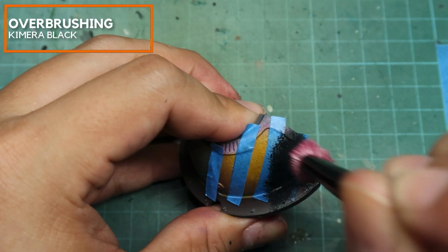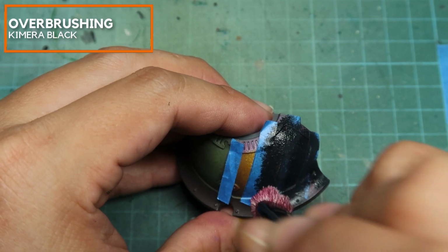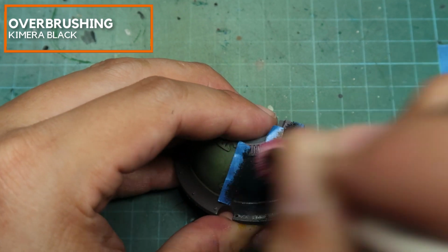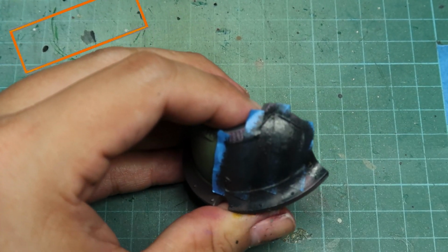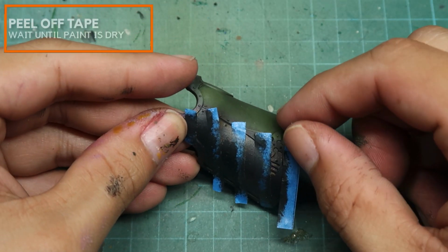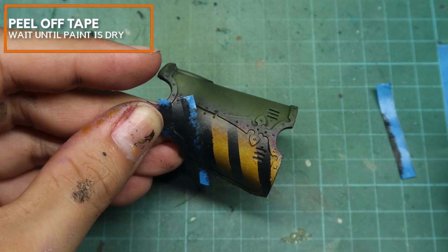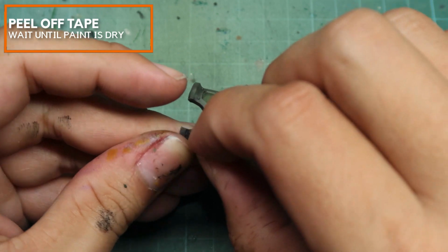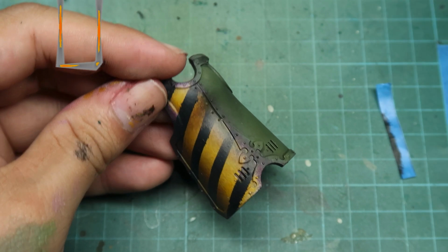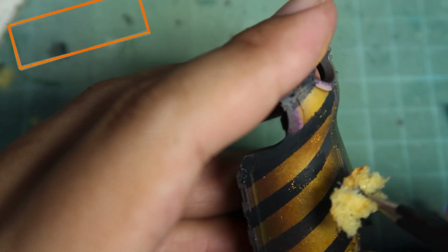So here you see me doing the same thing again. Another top tip is, at this stage, make sure that the direction that the brush is contacting the model is vertical and there's no horizontal left and right motion, because this will result in smudging. Okay, so now the paint is roughly dry. You can start peeling off the painter's tape, and this is what you'll be left with. Wonderful, no airbrush hazard stripes. Wow, it usually takes a longer time.